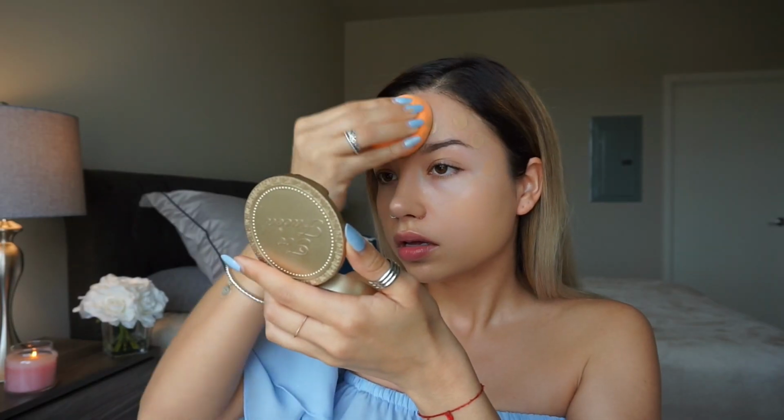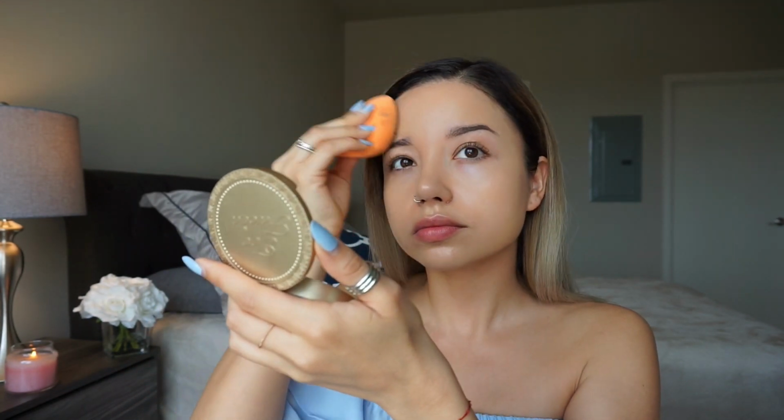I'm gonna start priming my face with the Photo Finish Water Primer by Smashbox. Foundation today, I'm gonna be using the Maybelline Fit Me Matte Poreless Foundation. To contour my face, I am using the LA Girl Concealer in the color Beautiful Browns.